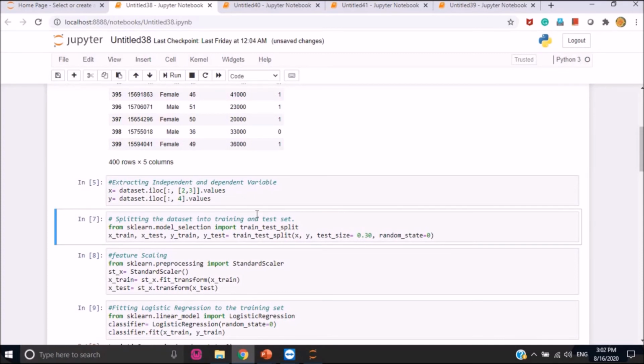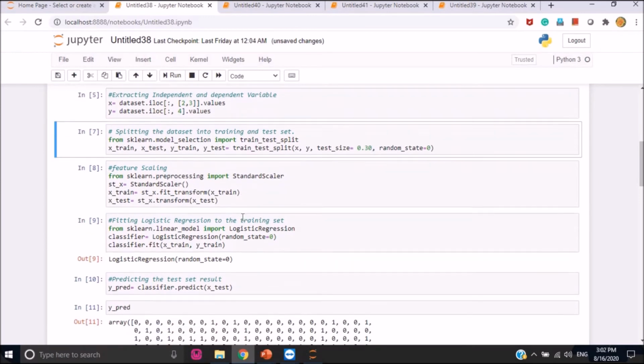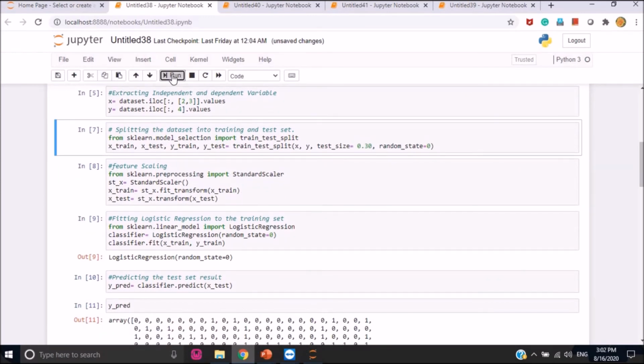Our next step is to split the data set into training and testing. So here you will have a splitting code like we had done previously. Now in logistic regression, we'll do feature scaling because we want accurate prediction results. Here we'll only scale the independent variables because the dependent variable has 0 and 1 values.